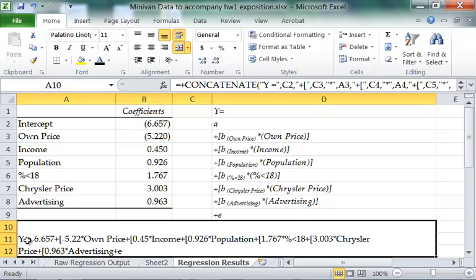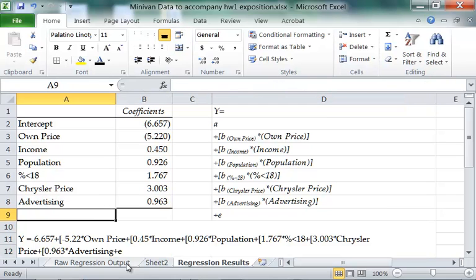So y, our expected number of units sold, is going to be a function of minus 6.65 plus a negative 5.2 times own price plus 0.45 times income plus 0.926 times population plus, and we go through each one of the coefficients, right? So all that's telling us is that is the model that the regression is estimated for us. So now we can start actually tackling the data that we saw.